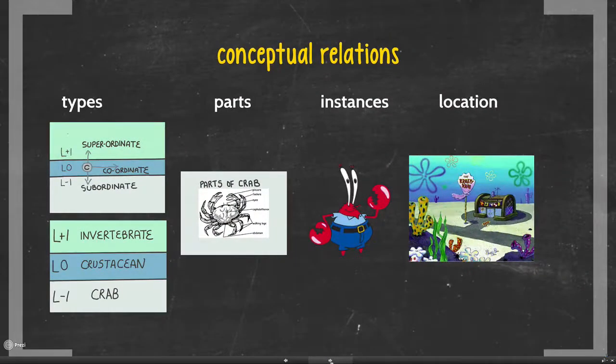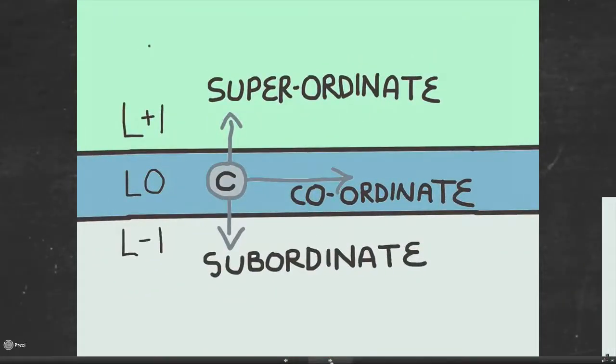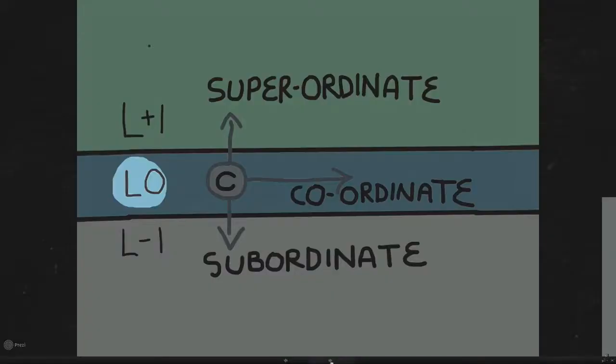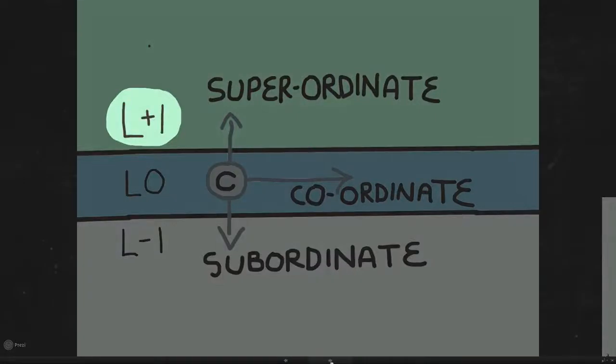Now, in order to get a grasp on how sequences work, I'd like to take you through a number of ways to understand sequences. And the first one has to do with conceptual relations. Now, in terms of this, the best way to do it is to just get straight into it and to try and give you an idea of how it works. Let's say you start off with a situation where you are at level zero. Now, notice what I've done. I've got level zero in the middle. I've put level minus one underneath it and level plus one above it. And I've given them names or terms.